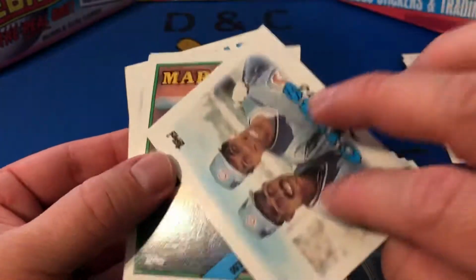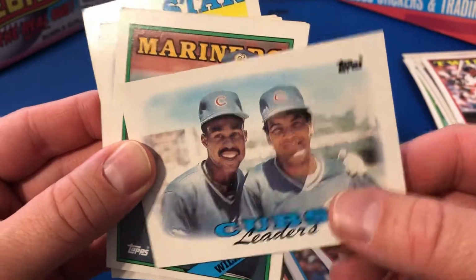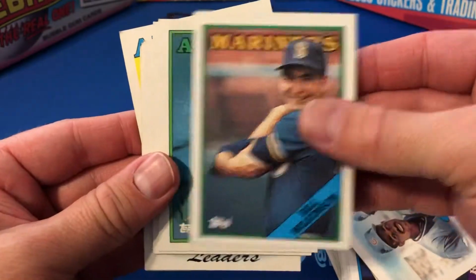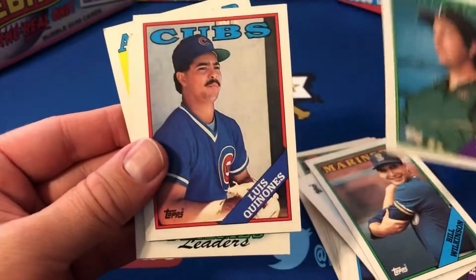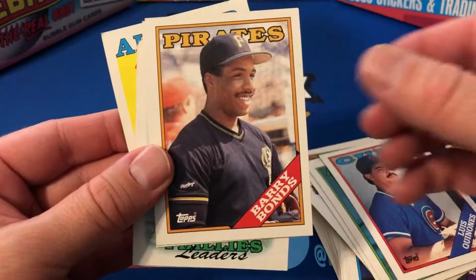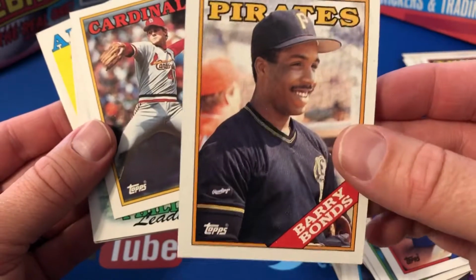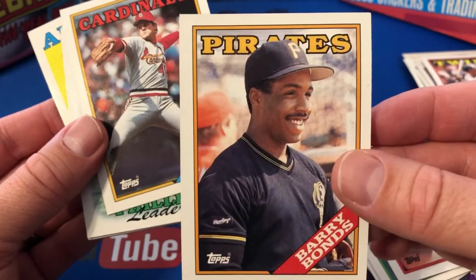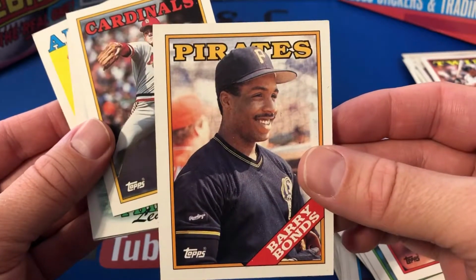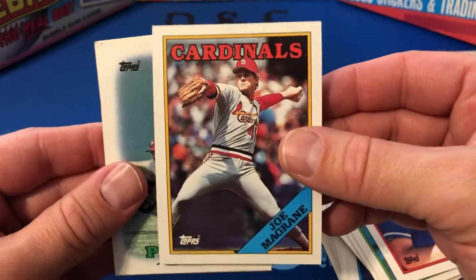I don't think that's Andre Dawson. It doesn't look like Andre Dawson. I don't think so. I don't know who that is. Bill Wilkinson, Eric Plunk, Luis Quinones. There's a Barry Bonds card. Obviously still with the Pirates through, I think, 91 or 92 at least. A young, thinner Barry Bonds. Pre-PED Barry Bonds, Joe McGrane.